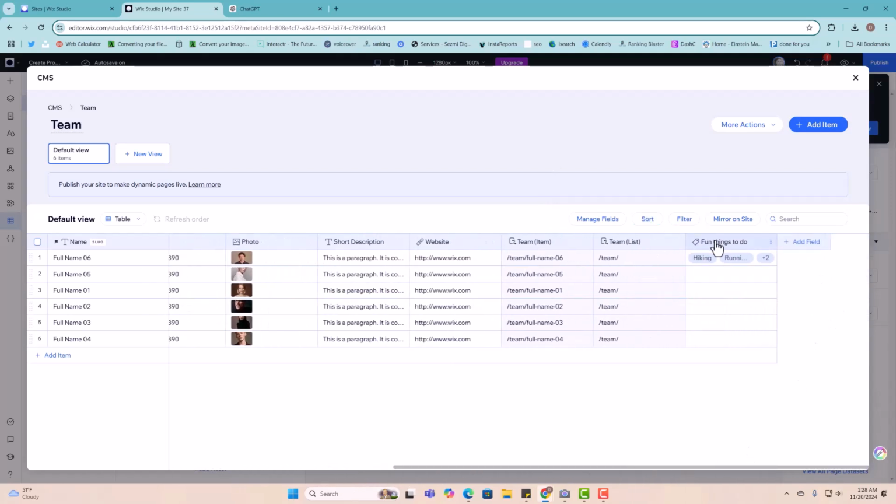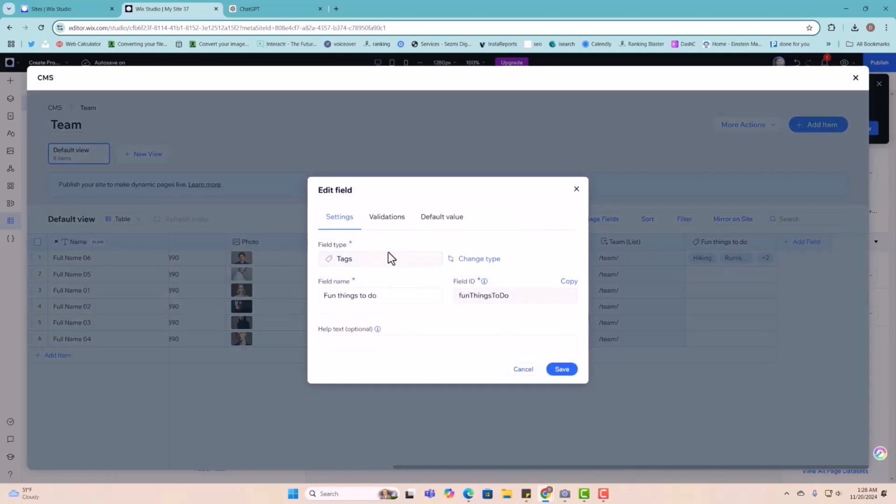And then I'm also gonna need this one. This is a field type tags. So on my text, I'm gonna do field type tags, field ID, and then copy this.